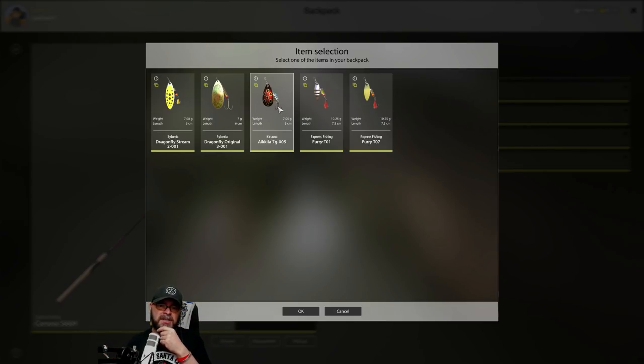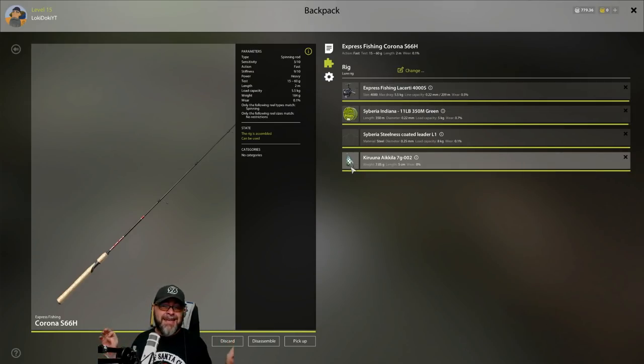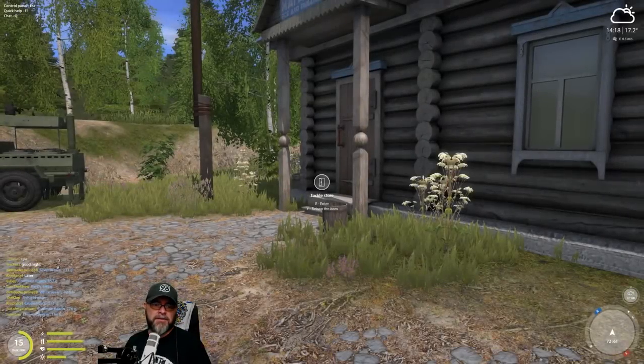And I've got like a brighter version of this. This one I really like, and the Dragonfly Stream I really like. And they're various different weights. So that's the cut. So you'll notice that when you're trying to cast out. So once you've chosen a couple, and like I said, experiment with it. There's so many that you can find a fruity little gem that no one else is talking about.